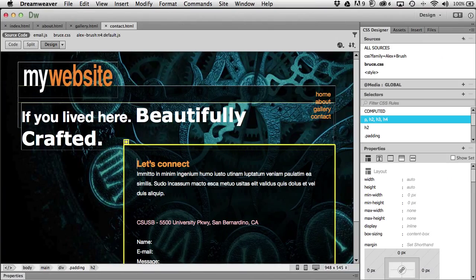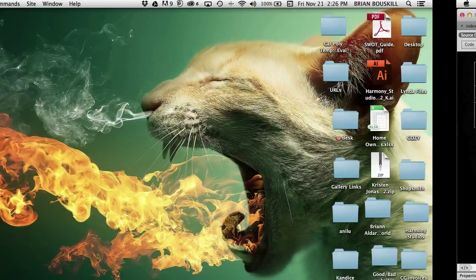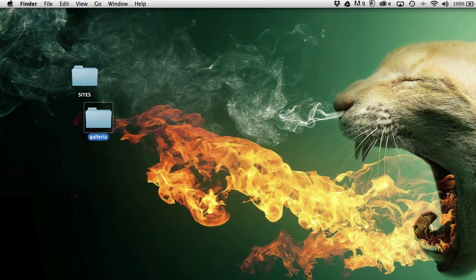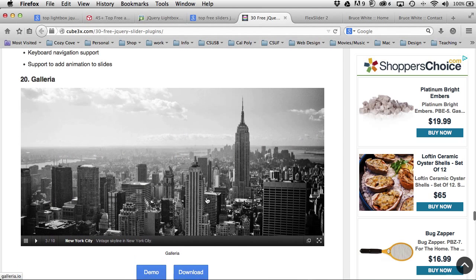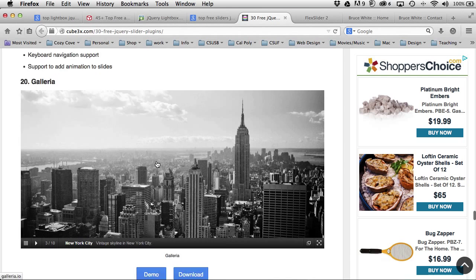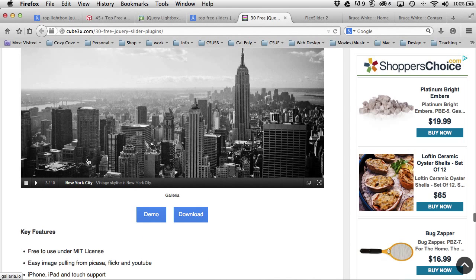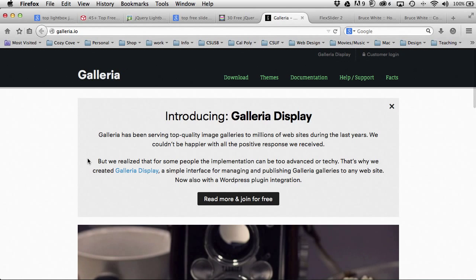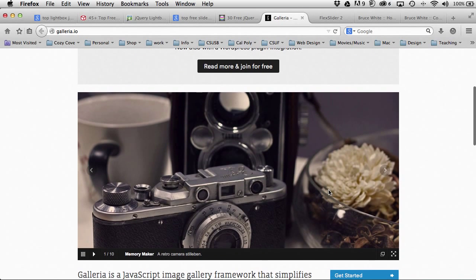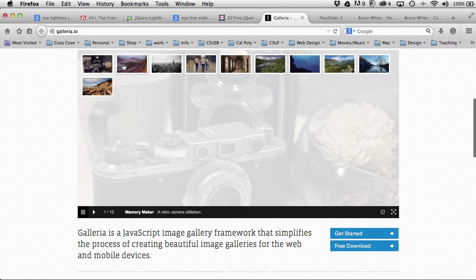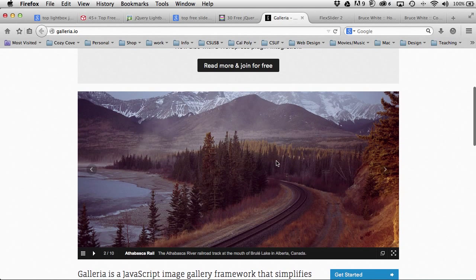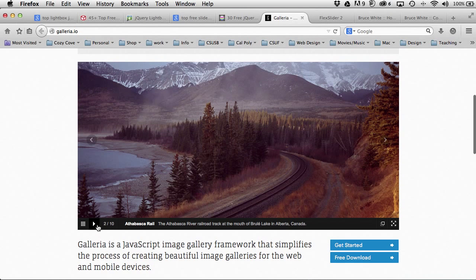I'm going to go back to that theme river. Excuse me. But over here to Firefox. Okay, so to get to this page, how did I get there? Here we go. So here's the Galleria page. It gives you a sample of, this is like a full-blown one with all kinds of good stuff in it. We don't get all of this stuff, but we get enough to get by.